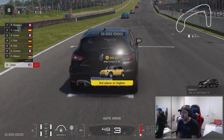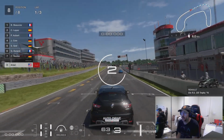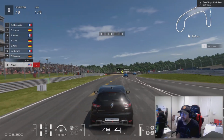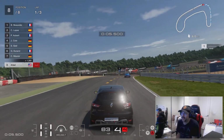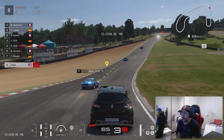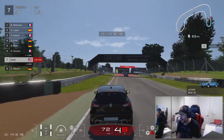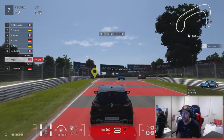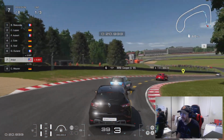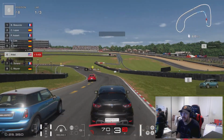Let's get to it then. We're in the Renault Clio Sport as usual, because this is still our fastest car at the moment. Let's get things underway. I think the first 3 or 4 cars in front of us should be fairly straightforward. This one here is skidding all over the show. The Alpine is not handling those corners of Brands Hatch too well. And we've got a Mini Cooper here that we're going to take in 6th. Is he going to let us through? He should let us through.